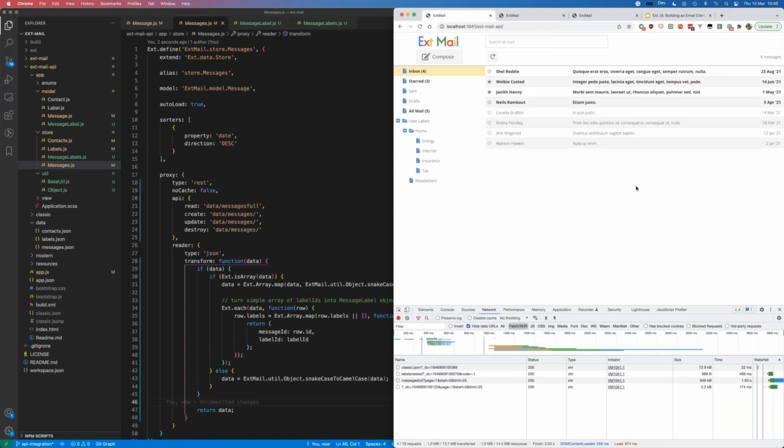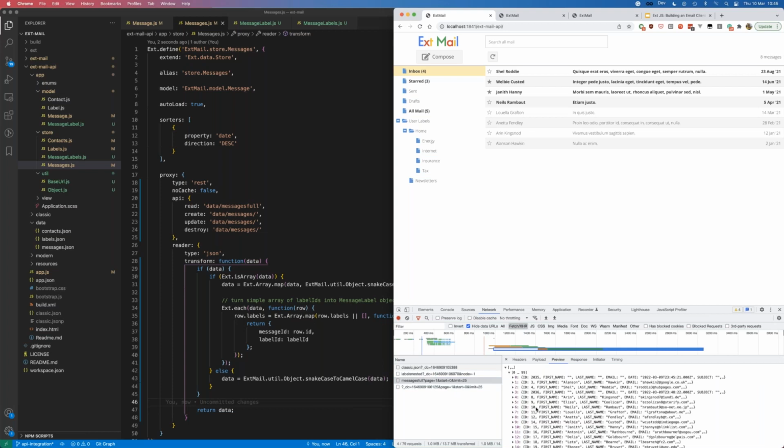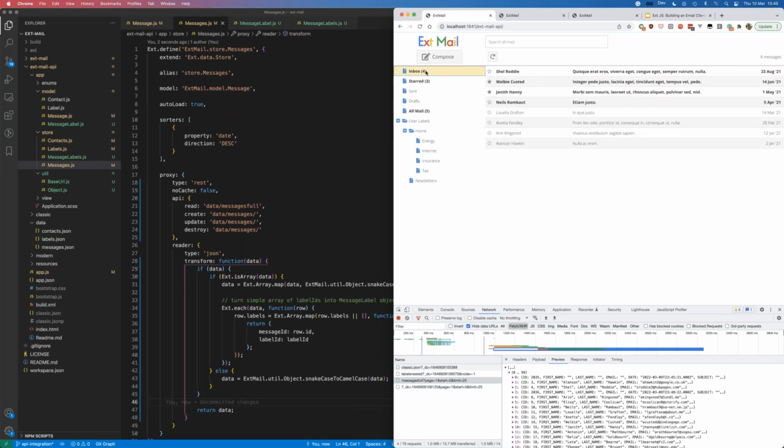So if we save that now and load our app, and fingers crossed, we should see it load and we should see it pop up. Perfect. So we've got our messages full. You see the data coming through now. You see the keys that we've had to modify, and it's all categorized correctly. So the labels, the has label function is working, and that has now got live data from the API.